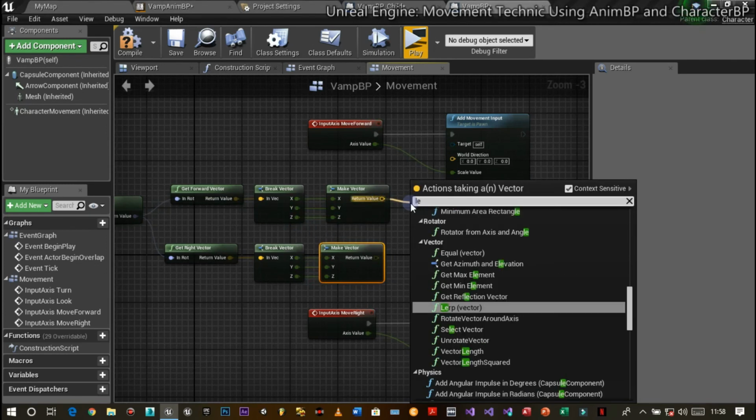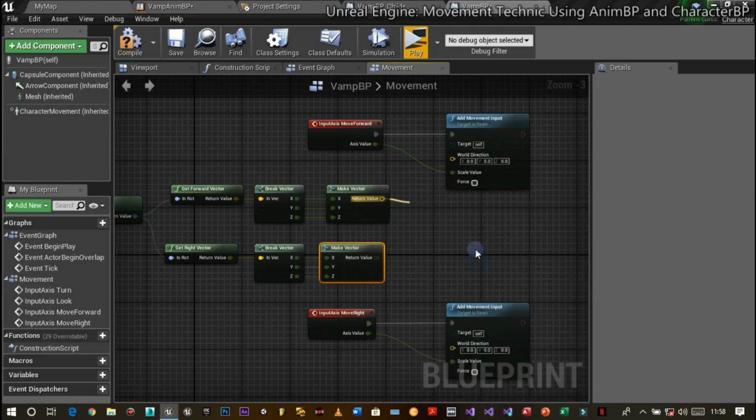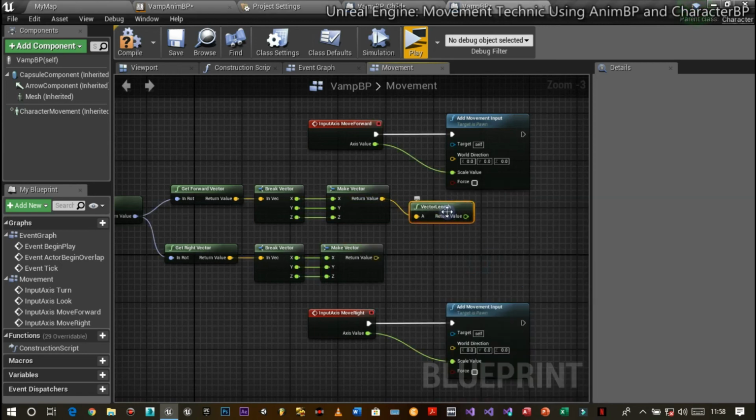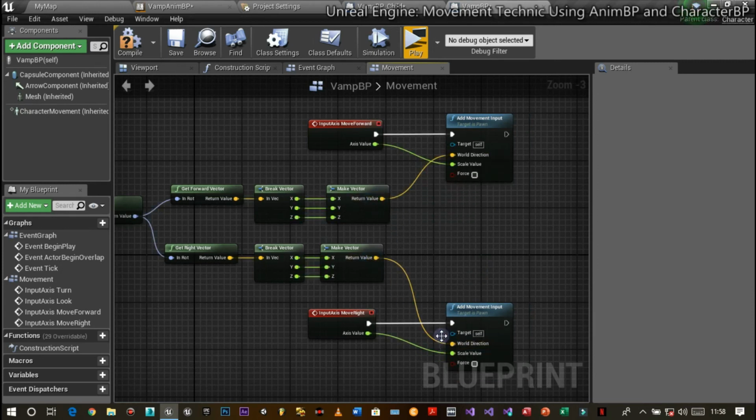Then let's see if we can get length. So there's no need to get the length. We can connect here, connect here. So let's see what happens next.